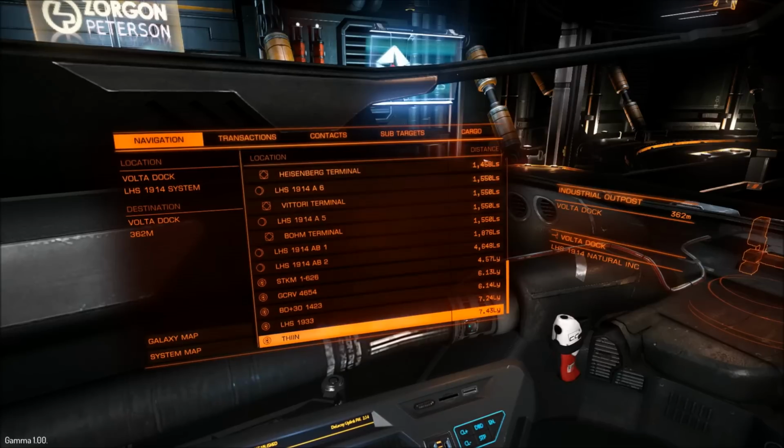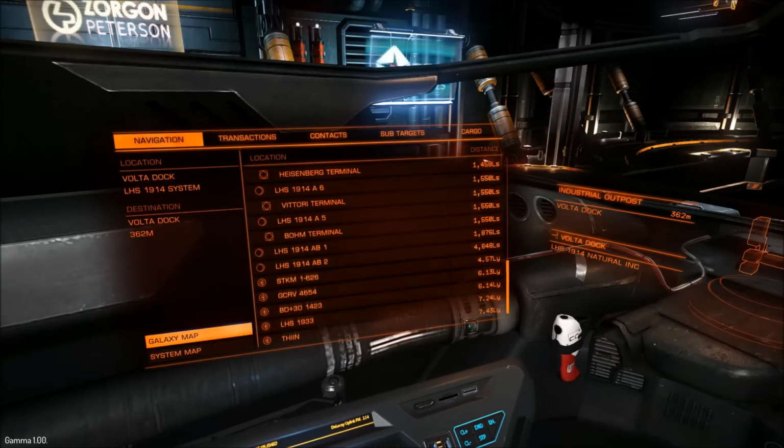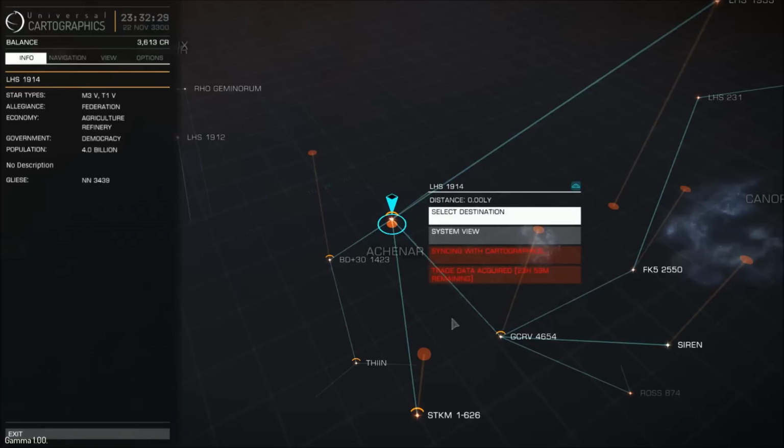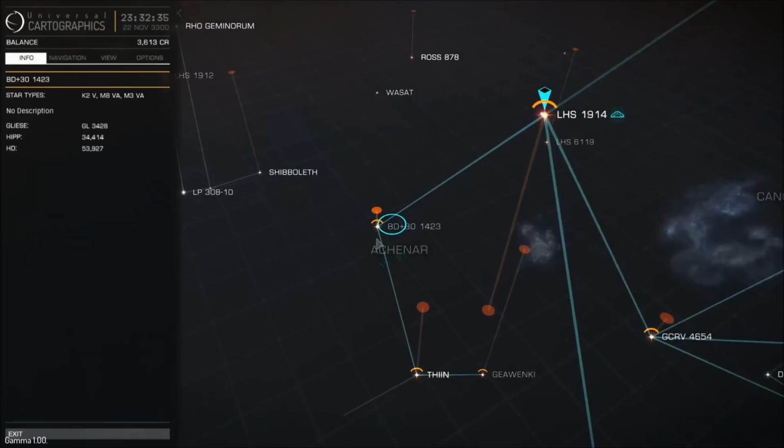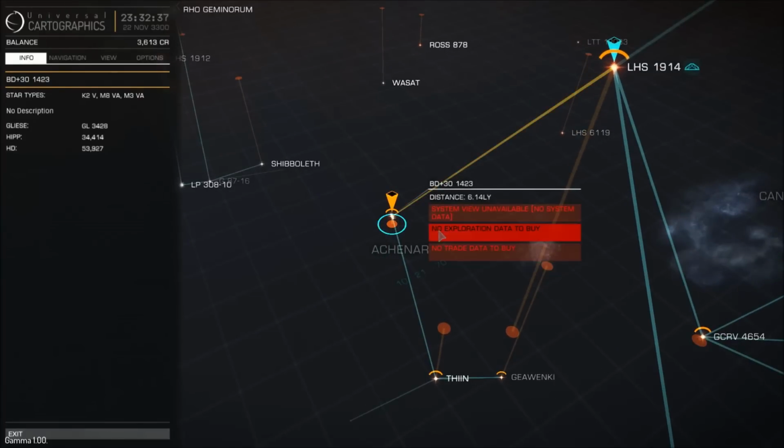Well, I want to go to the Thin system, but I can't directly because it's 7.43 light years away. So let's go to the galaxy map. And okay, so we need to go to BD301423 first. So, like I was showing you guys, you can select this as your destination. Oh, there's no system data, so I can't do a system view with this one. There's no exploration data to buy and no trade data. So this might be interesting. Let's head over here and then let's head on to Thin after that.